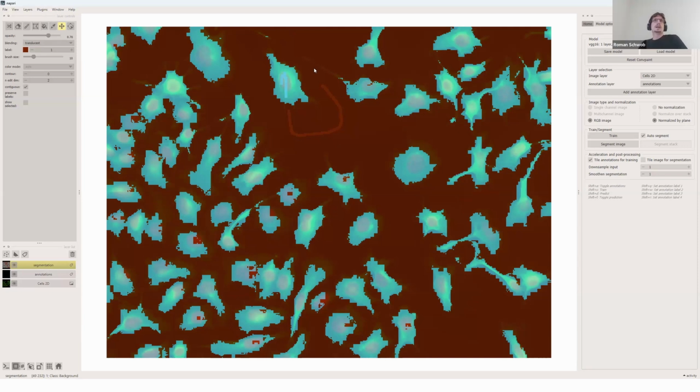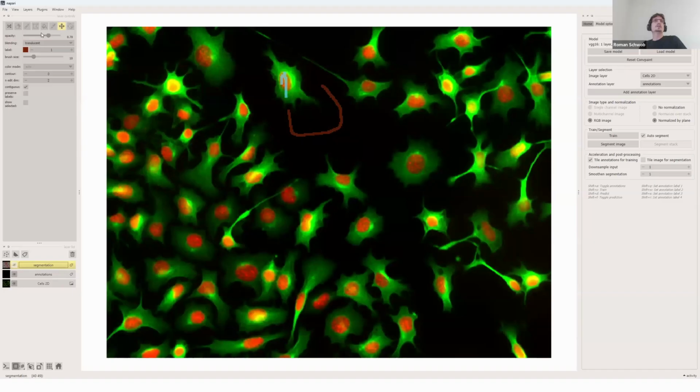Now what I think is really cool about Convpaint, compared to other tools that have the same principle, like Elastic, which many of you might know, is that now you can adjust your segmentation. For example, you can say, no, I don't want the whole cell to be blue, or class number 2.